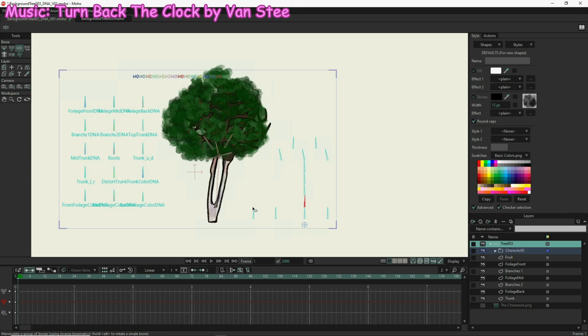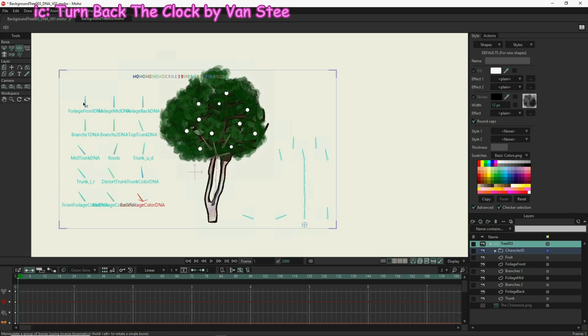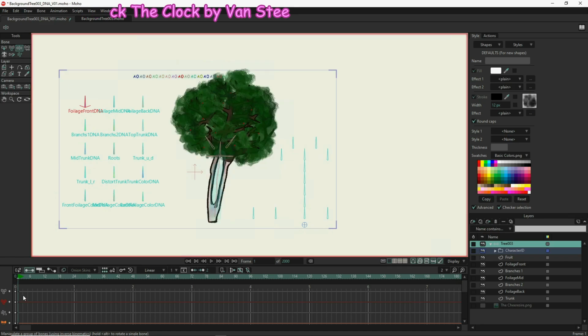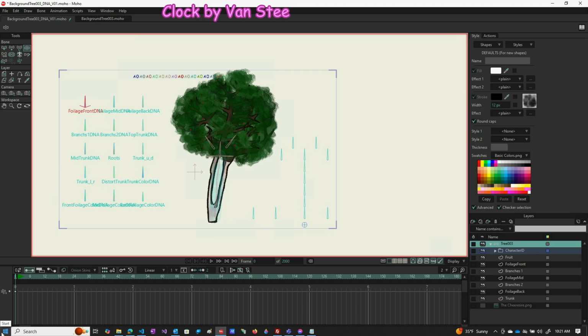Now, because I kept the fruit, all my fruit coloring, size, and bloom, going from blooms to fruit, that all still works. The remove foliage does not work because it's new foliage. It's not the same foliage as before. The same on all of this. Now, the thing we need to work on next is front foliage DNA. And what we do with this one is, when this one changes, the foliage for the front foliage will rearrange.